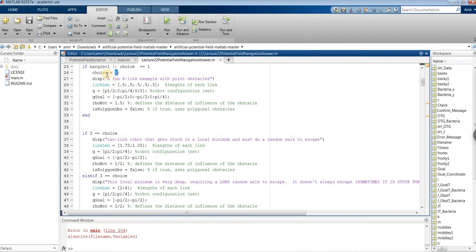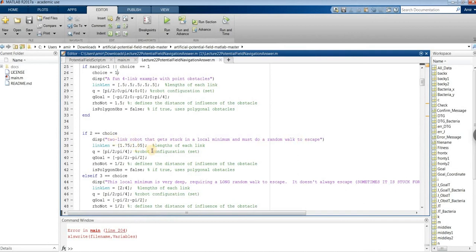For example, if you select choice equal to 1, then a function for a 4-link example with point obstacles. So the obstacles will be point obstacles and the robot will be a 4-link robot. If you select choice number 2, a 2-link robot that gets stuck in a local minima and must do a random walk to escape.